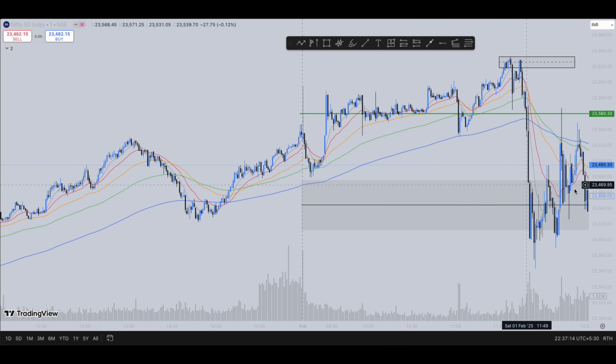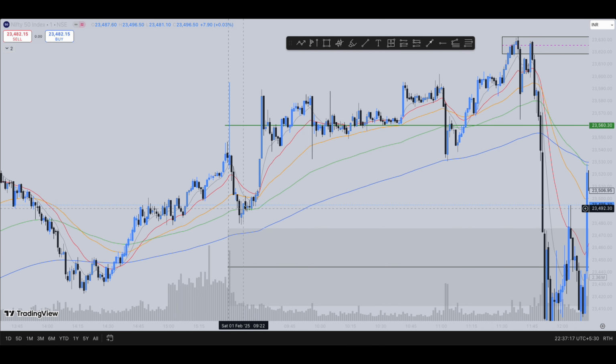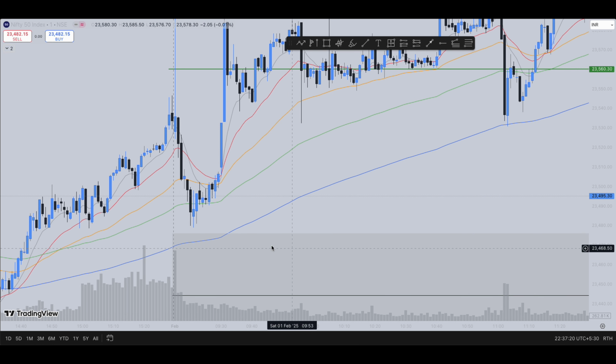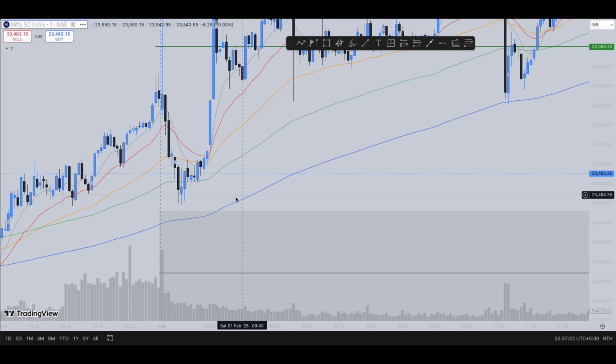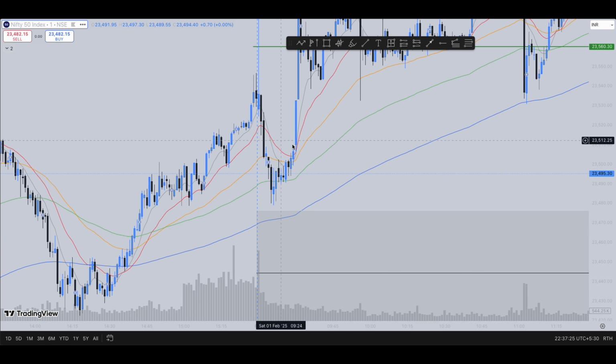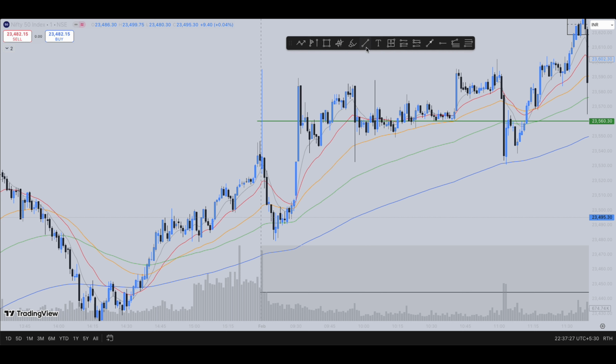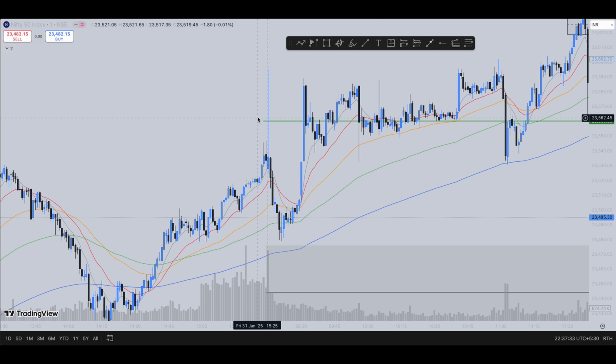But let's look at this. You can see the market came all the way here, and there was some kind of bullish momentum here. You can see clearly the market came all the way here, found some sort of bullishness, clearly broke structure towards the upside, and there is a lot of big rejection at the mid of this first candle as well.